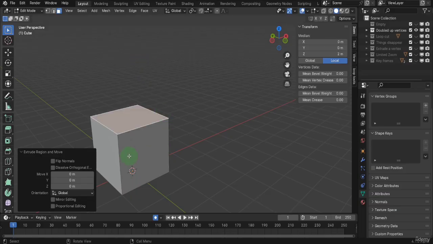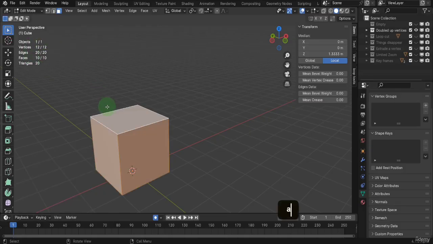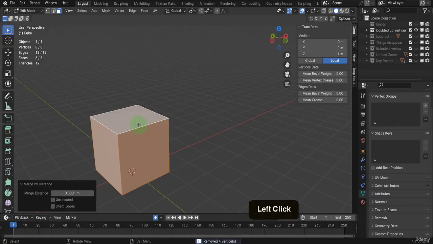One way to help ascertain the number of vertices you're working with, activate the Statistics option in the Overlays menu. It will show you the count of vertices. If you select all, a standard cube, for instance, should display 8 vertices. Here, however, it shows 12, indicating the overlap. You won't always know the number of vertices, so it's always helpful to regularly press M and choose Merge by Distance. This action will remove vertices that occupy the same location, effectively eliminating any extra vertices.